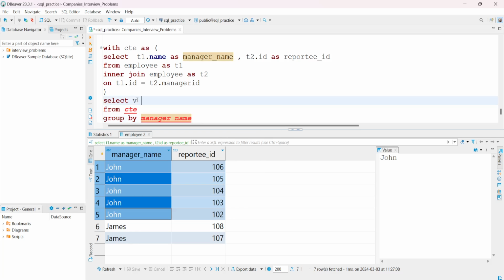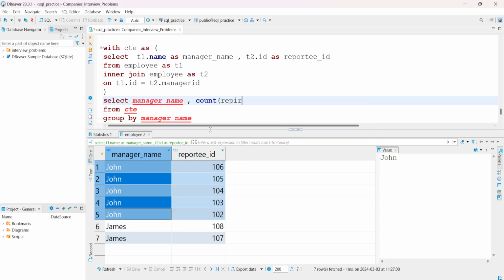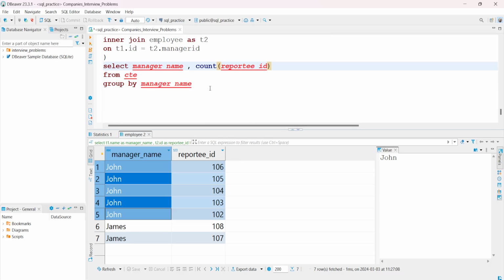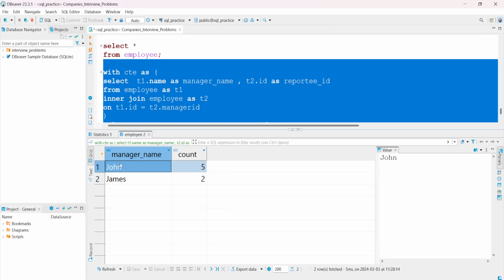And once we group this, we can just have count 1, or we can say count of reportee id, right? We actually don't need it in the output, so I will not alias this. So let me run this. Okay, now you can see the count. For John, we have 5 reportee. For James, we have 2 reportee. But we don't need this column in the output, right?